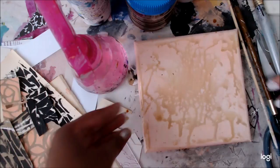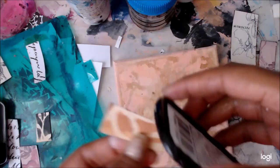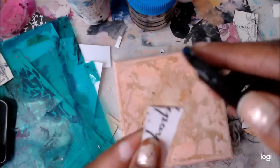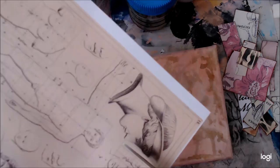I like the marks the cap made, so I'm adding those, then I get out my spray bottle. The paint wasn't completely dry, so it mixes with the coffee and gives a really beautiful effect. It took quite a bit to dry, but I love the way it looks. Now I'm getting out a brown ink pad and inking around the edges of the cardboard pieces to give them dimension and grunge them up a little.